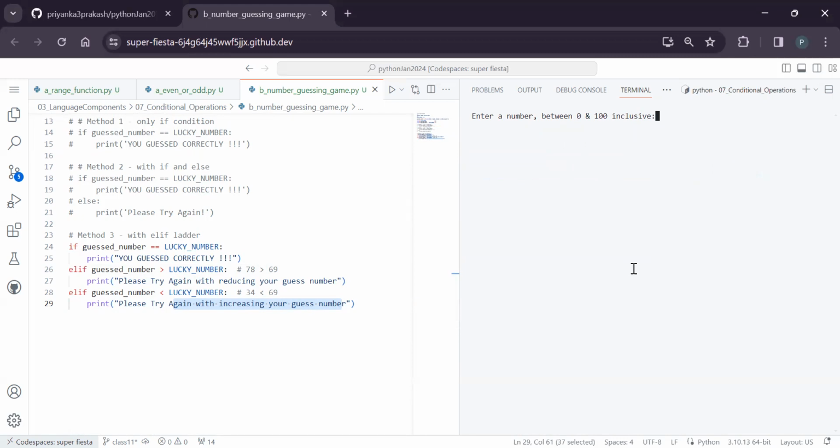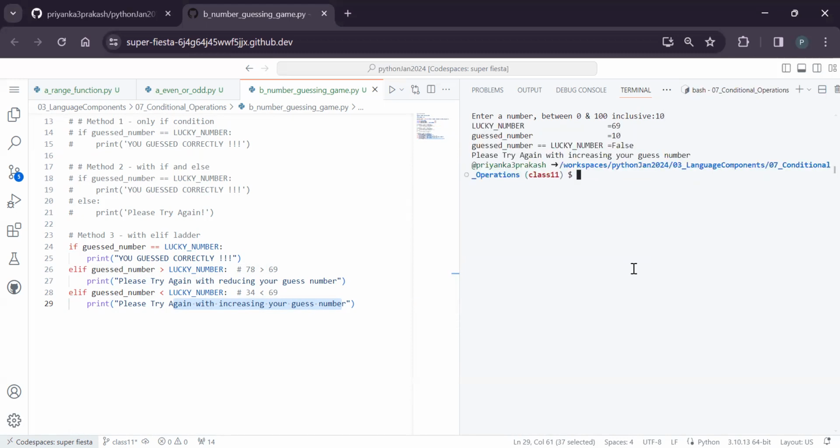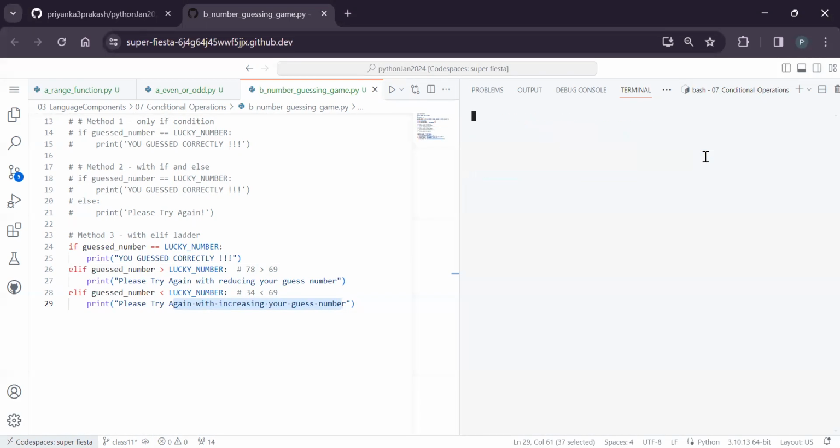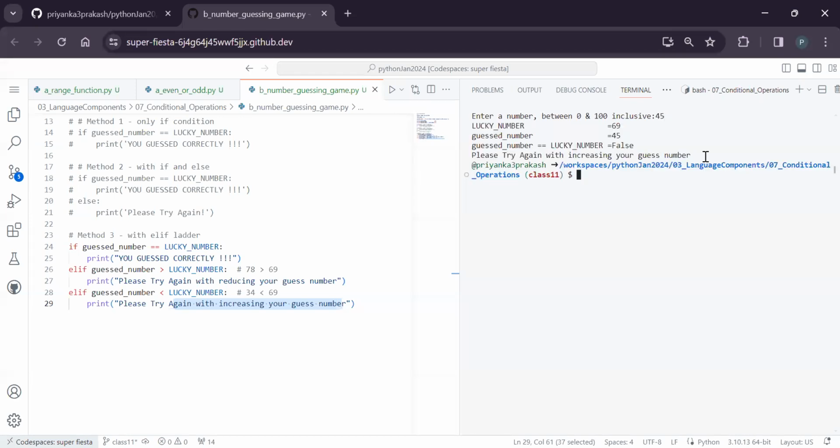I again start it. I start with 10. What is it saying? Hey, increase your guessing number. Means you understood that the number is not between 0 to 10, but something beyond that. As max is 100, it is 10 to 100. Then he tries randomly 25. Now it is saying increase your guessing number. He understood it is from 25 to 100. Now again he gives 45. It is saying to increase again. He understood it is 45 to 100.